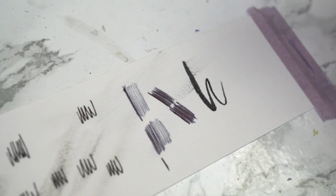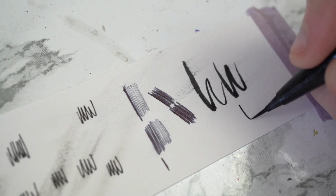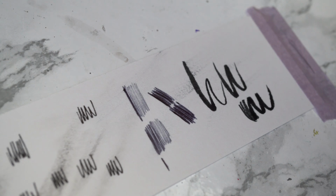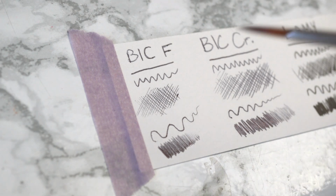And as for the smudge test on the brush pen, it seemed to set decently fast. It definitely wasn't as instantaneous as the ballpoint pens, but it did not take as long to set as the carbon ink. Now, there is the possibility that this could change slightly depending on the type of paper that you're using for your illustration using these pens, but I was using some watercolor paper scraps because the next thing that I want to test out is the water resistance of each of these inks.